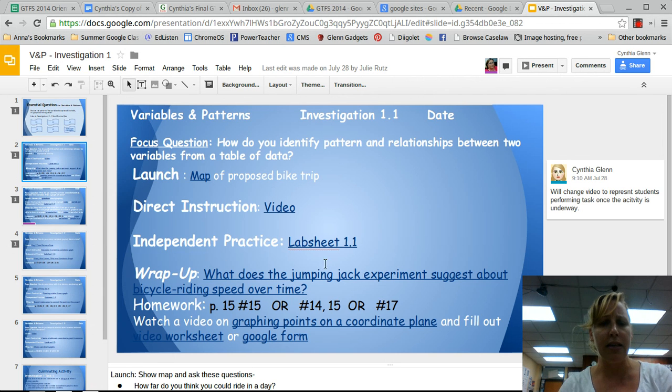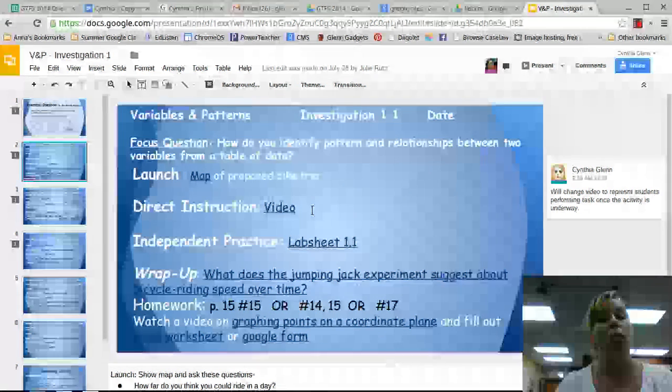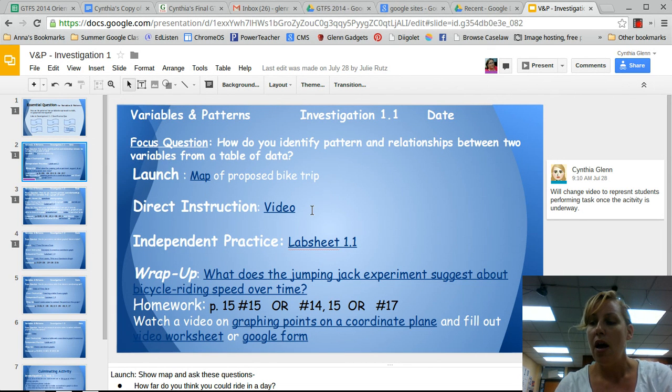It looks like this. And again, the idea is that students are able to go to this presentation as a one-stop shop. Also, if a student was absent, they're able to go onto the presentation and see what we did for that day. They can grab the lab sheets, or they can see what the homework is. They can even see a video about what the lesson for the day was. And parents as well.